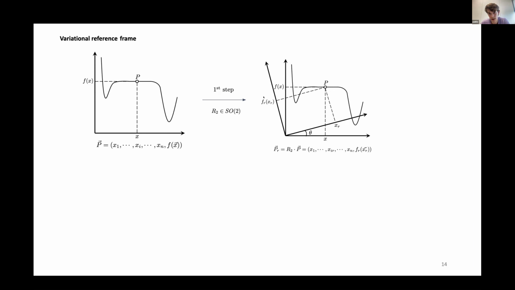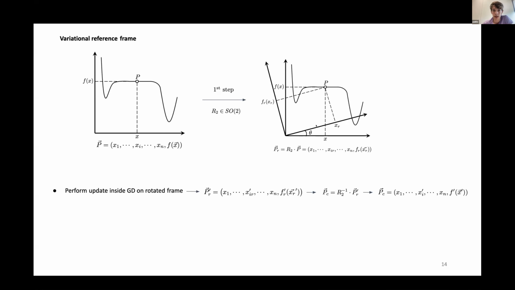rotated, so that when coming back to the original frame, you have some updated version of the original cost function. This is the whole description, similar to the hyperspherical coordinates. In order for you to have a taste of it, I chose to rotate just one variable of your landscape of solutions, variable I with respect to the cost. And this is what I mean by that I employed the R2 rotation matrices. It could be every single variable with respect to the cost, half of them, whatever. And it is important to mention that this angle in here can also be optimized itself. And the idea is the same.